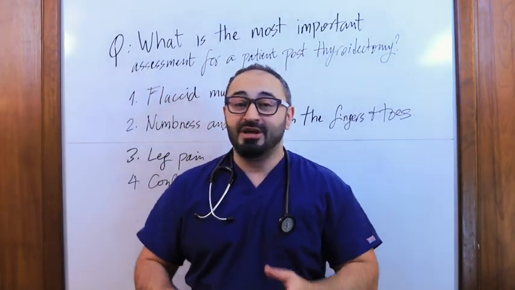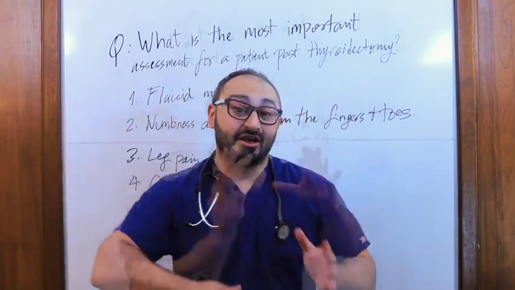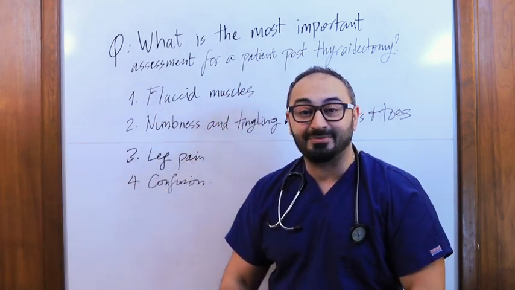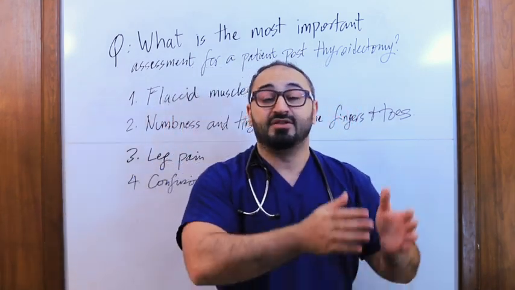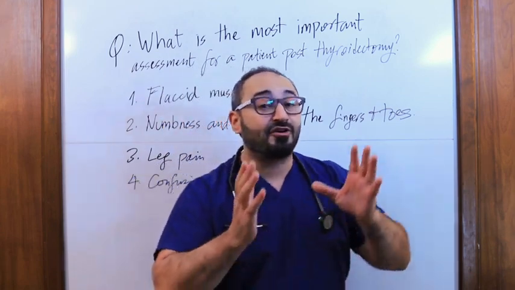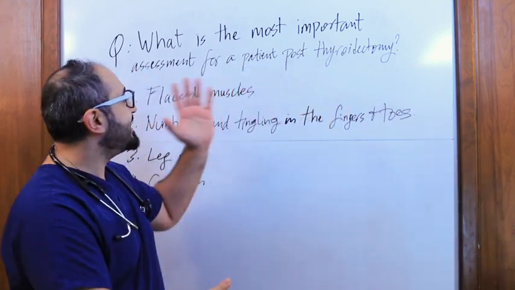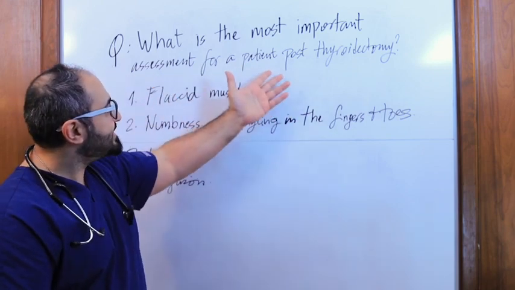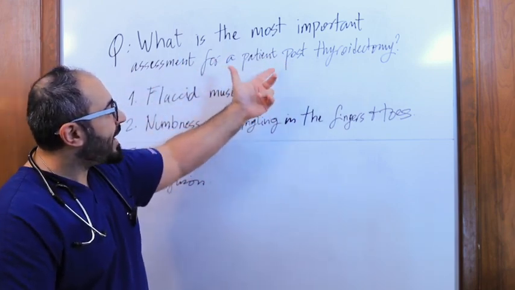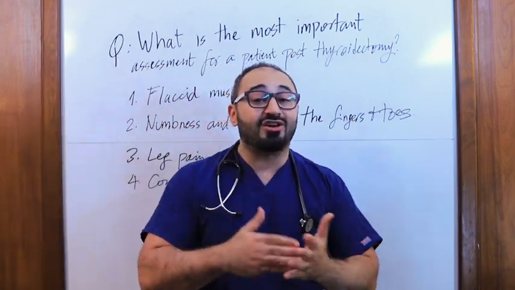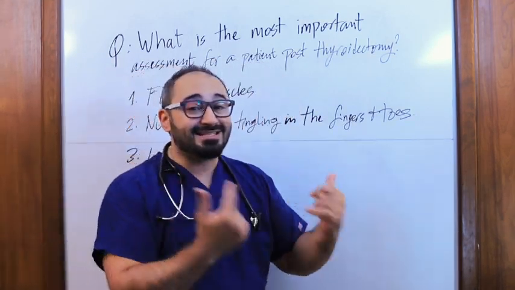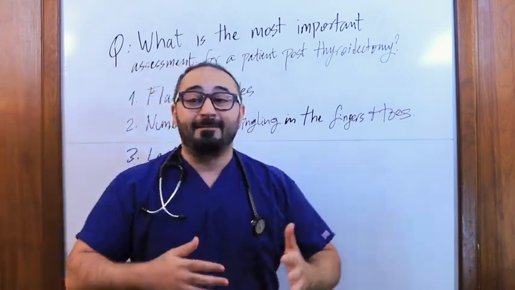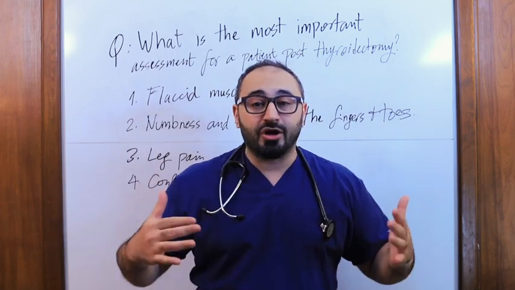Now we're going to switch into complications. Complications post-op. There are time frames for complications: the first 12 hours after a thyroidectomy, and then 12 to 24 hours after a thyroidectomy. Depending on those time frames, there are signs that you need to look for. For the first 12 hours post-op, for this question, it didn't mention anything about the time. If it said a patient 8 hours post-op, then I would know what signs and symptoms I need to look for. But since it did not mention, and these are pretty clear if you look them up, now we're going to talk about it, you will pick up number 2 very quickly, all right?